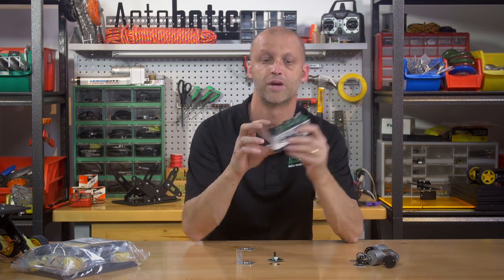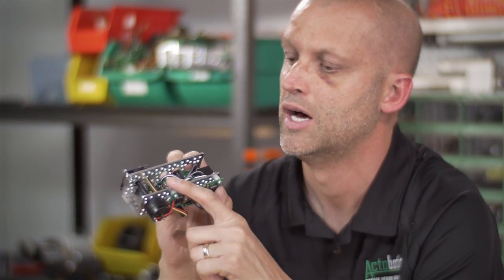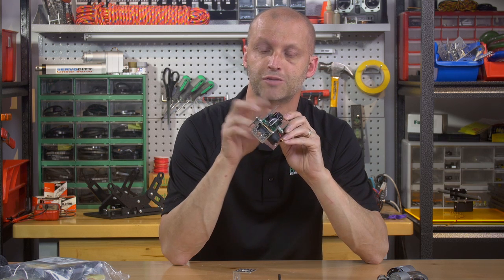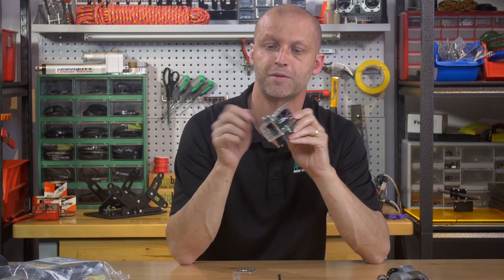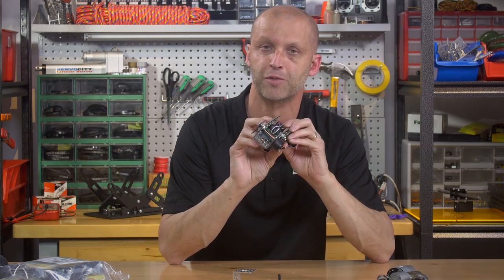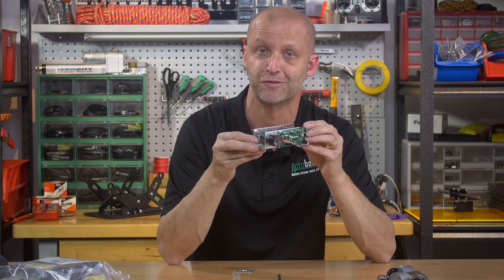An example would be a project like this right here. We have our brand-new digital servo controller that actually has feedback. Basically what it allows you to do is take any of our gear motors, mount them in line or have a gear drive system over the potentiometer, and hook them up to one of our new digital boards, a Raspberry Pi, or a motor driver that has feedback. Simply put it in line — now you can actually build your own servo utilizing gear motors. So if you're building a project and there's no servo out there that has the power you need, grab one of our gear motors, build a gearbox, hook one of the potentiometers in line, and there you go — you've got your own massive, extremely powerful servo.